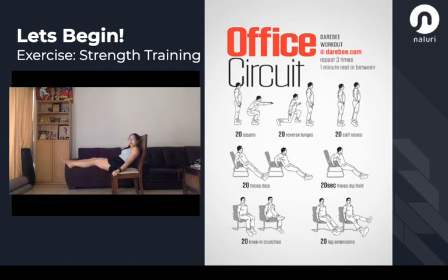Advanced version, you're gonna take both legs out, lean back and in. Okay? Kick both legs straight out and in. Or even just a tiny bit. If this is as much as you can handle, then you stick with that. Okay? So let's try 20 reps. I'm gonna do the advanced. 20, 19, 18, 17, 16, 15, 14, 13, 12, 11, 10. Okay, I'm going to show you the single leg. 9, 8, 7, 6, 5, switch legs. 4, okay, I'm getting confused. 4, 3, 2, and 1. Nice.